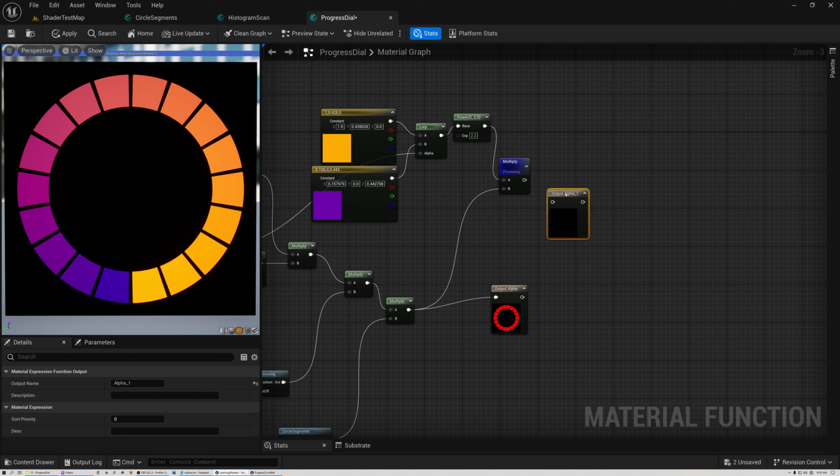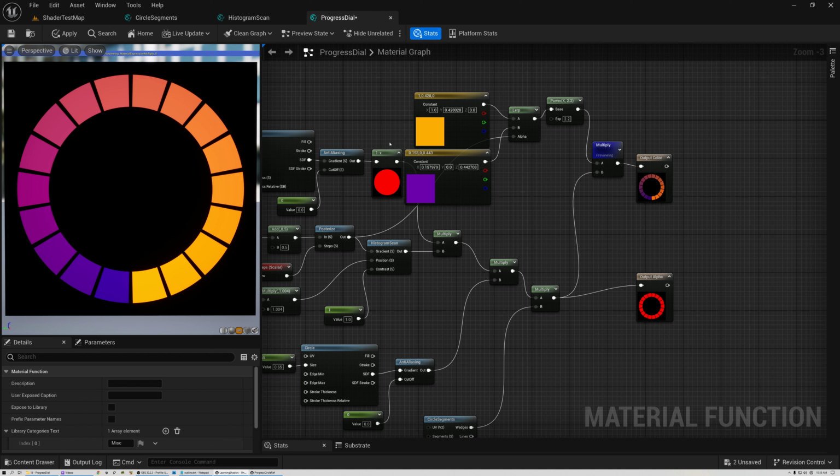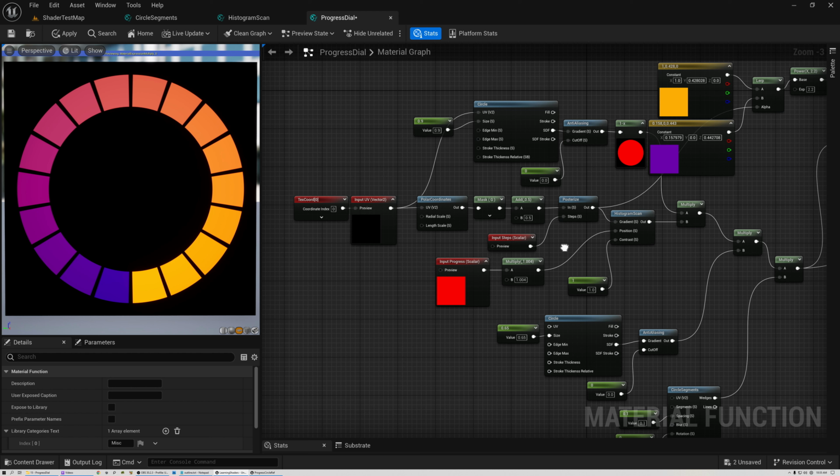So I'm going to take this output here, and instead of alpha 1, we're going to call this color. And I'm going to wire my color output into there. Okay, now I want this output to be first, so I'll set its priority to 0. I want this output to be second, so I'll set its priority to 1. And let's just slide our nodes over here a bit. And yeah, I think we're pretty much done. Let's just do a little bit of cleanup.